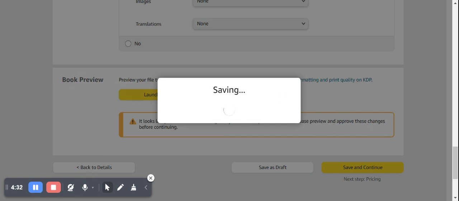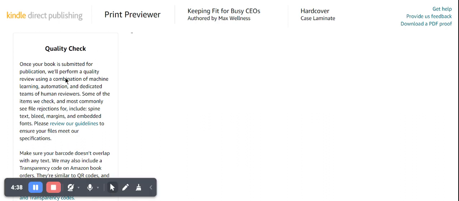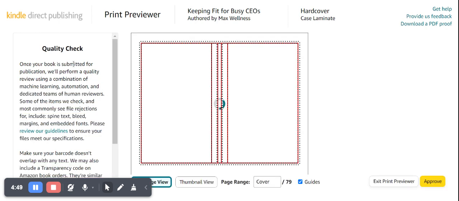Fantastic. You see, there's no error anywhere. Anytime you see this part that says quality check and all of that, it's a sign that there's no error inside your book. Otherwise, you would have seen red lines everywhere. But you have to still check and be sure that everything you have designed fits exactly what you have proposed and planned. So you wait, and like I did the other time, sometimes I play around this just to give it some room to initialize on its own, right?